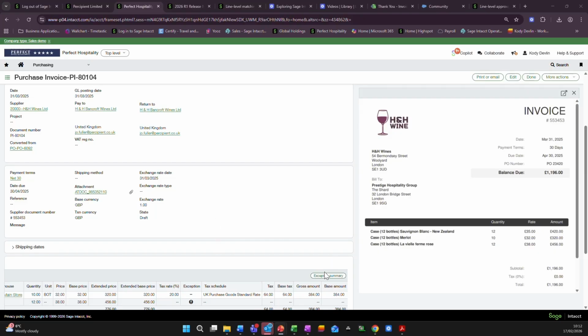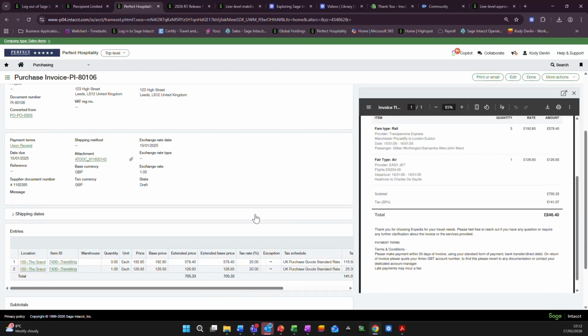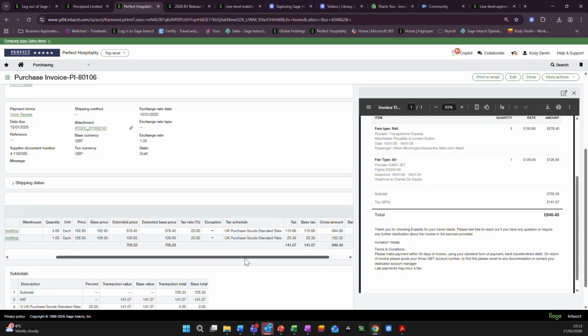So you can now see there's an exception summary, exceptions, and it will highlight what the line issue is. If it's an additional line, do we need that? There's the invoice. If we scroll all the way down, there are no exceptions because it's correct. But in a real world scenario, we do see it a lot. Invoices arrive with price variations or unexpected lines. Intacct can identify the variance and present it for review, rather than requiring users to search for it themselves.